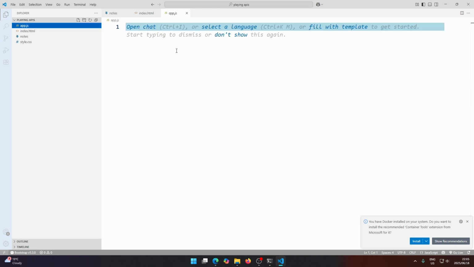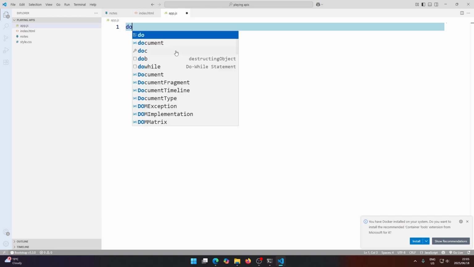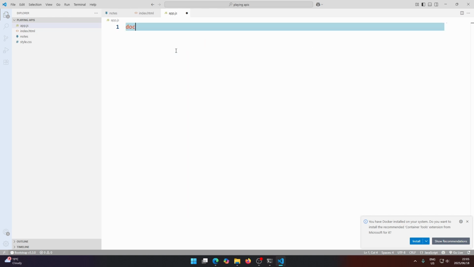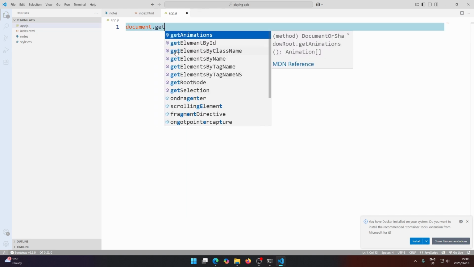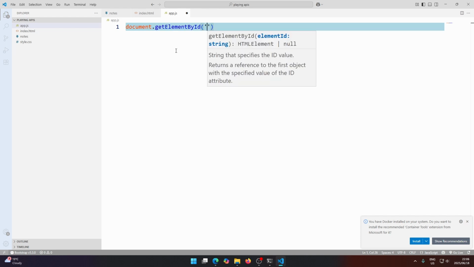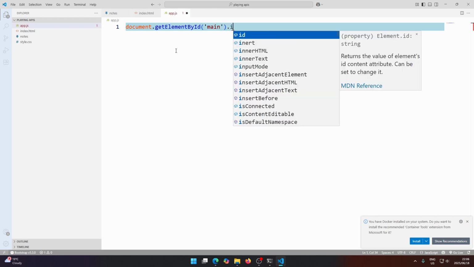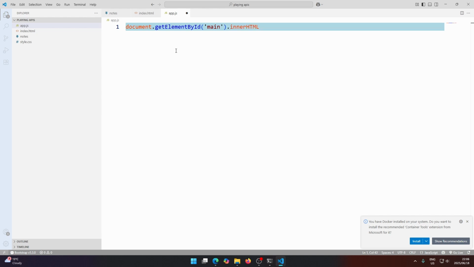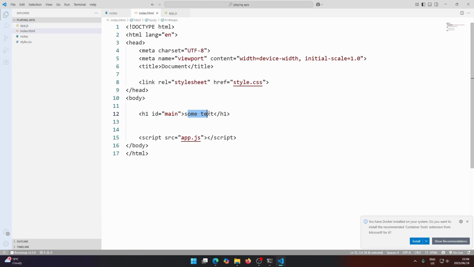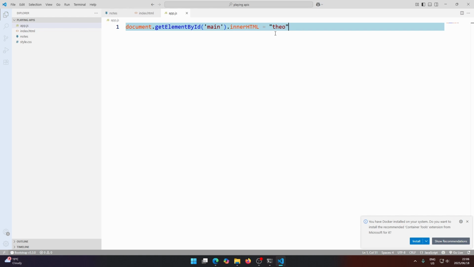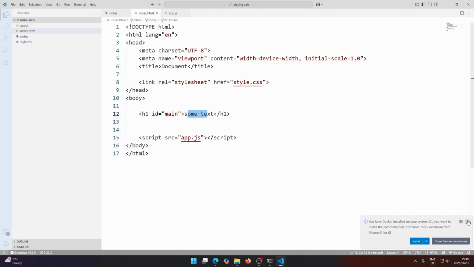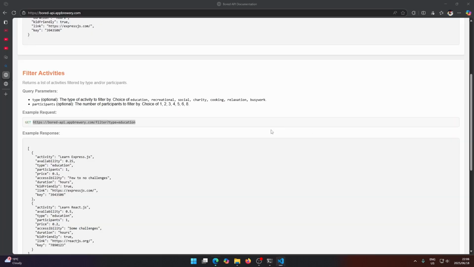And then in our JavaScript, I'm just going to say document.getElementById main dot innerHTML is equal to, let's say, Theo. So if everything is connected properly, we shouldn't see the some text, we should see Theo instead. So let me run this index file with live server here. Okay, and it says Theo, so everything is connected perfectly.